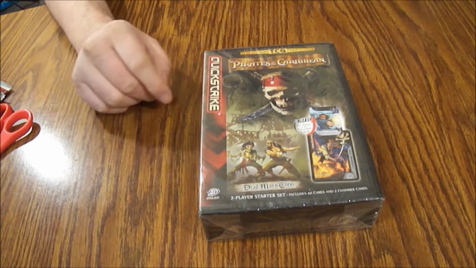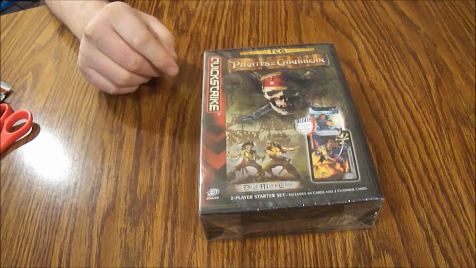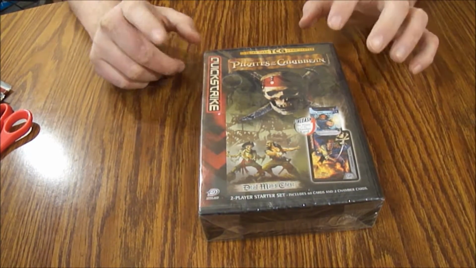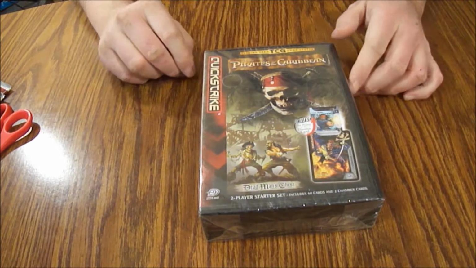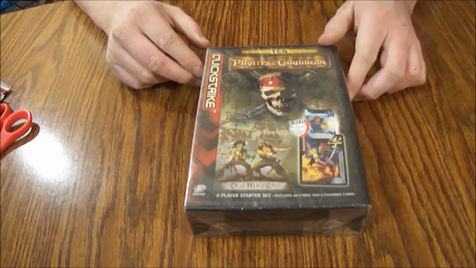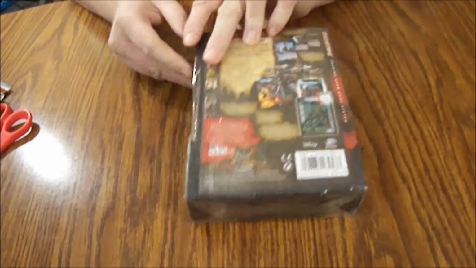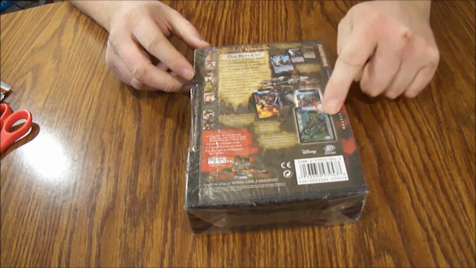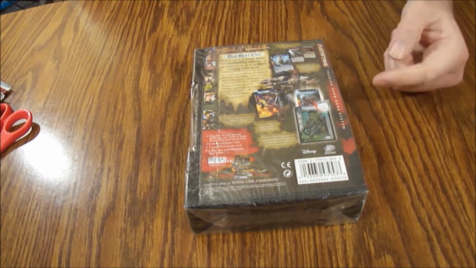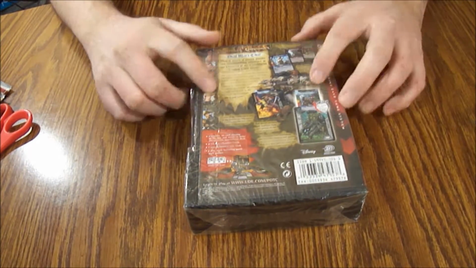Today we're looking at a Quickstrike Pirates of the Caribbean trading card game box. This is a starter box made by Upper Deck, uses a similar box to what's used in World of Warcraft, but this is specifically for the Pirates of the Caribbean card game, Dead Man's Chest. As you can see, it utilizes a lot of pirate theme art, specifically some focused around Jack Sparrow and his adventures from the movies. So let's get right inside this.